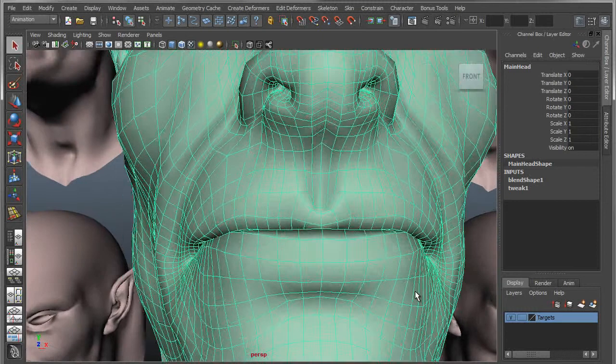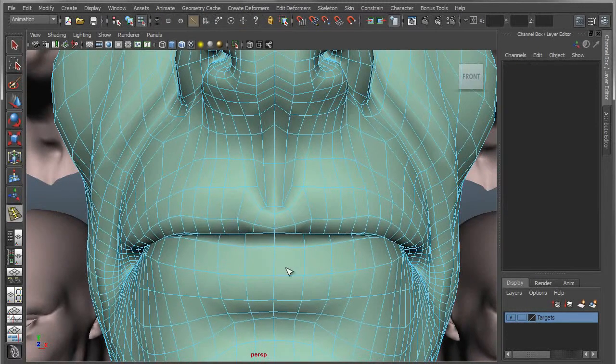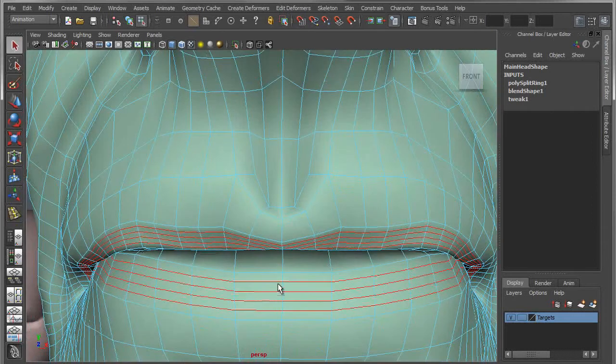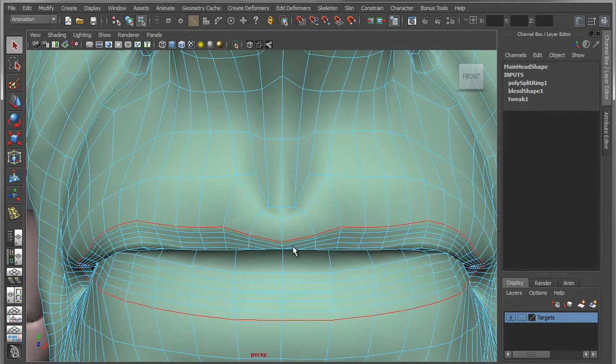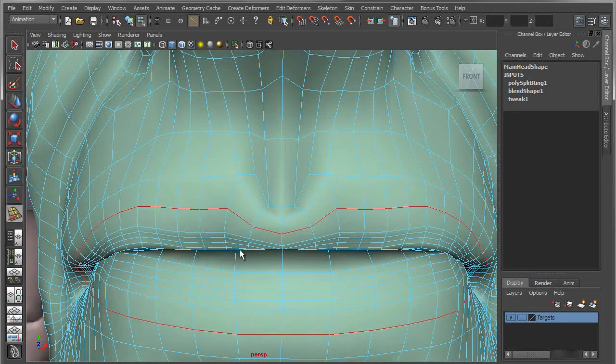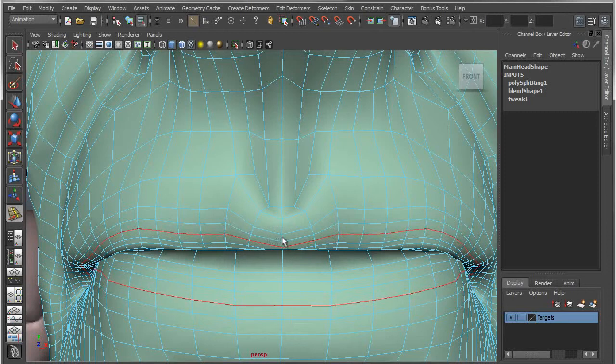refine the expressions. So I'm going to go into my Insert Edge Loop tool, and for the lips here, I'm going to go into multi-split mode, and then I'm going to apply a 4-split and drop that down. Now I'm going to shuffle around the layout here. So I'm going to grab this edge loop here. I'll go into my Slide Edge tool, and I'll slide that out a little bit, and then I'll step over to the next edge using my arrow keys, and push that edge out a little bit. I'm basically redistributing the layout of my edges.